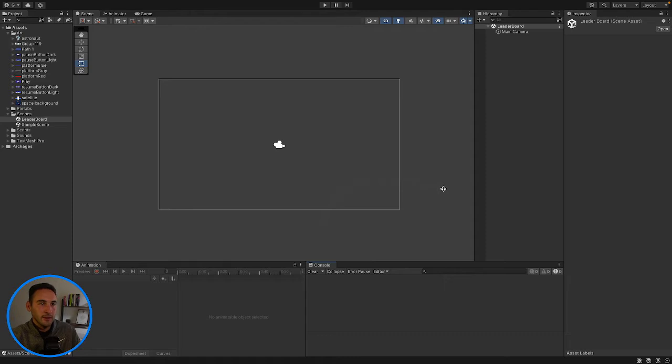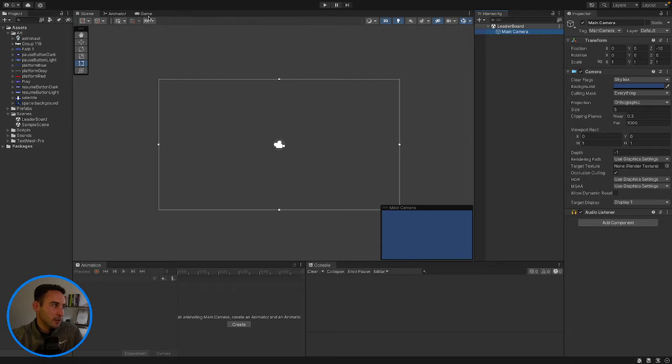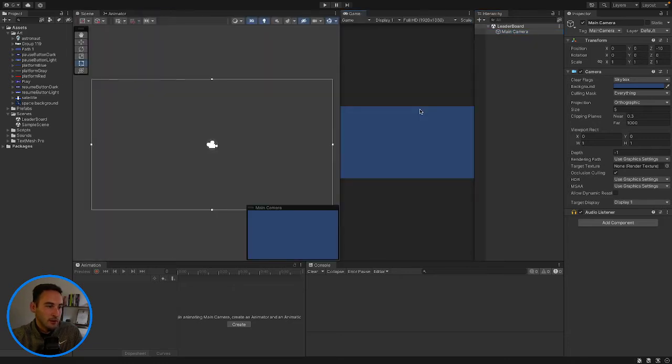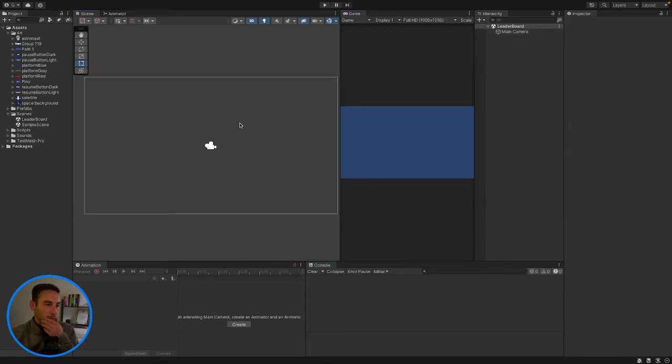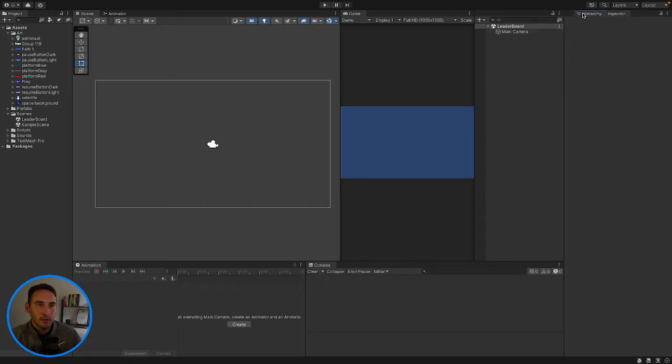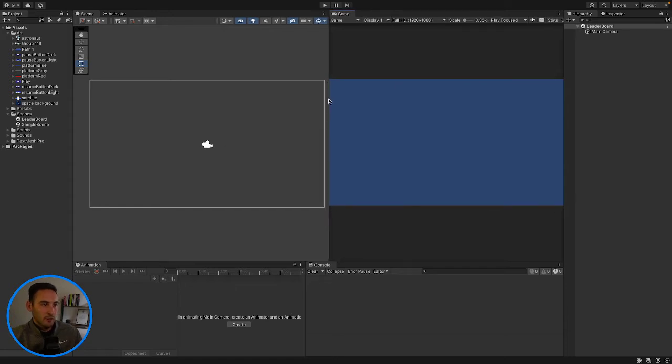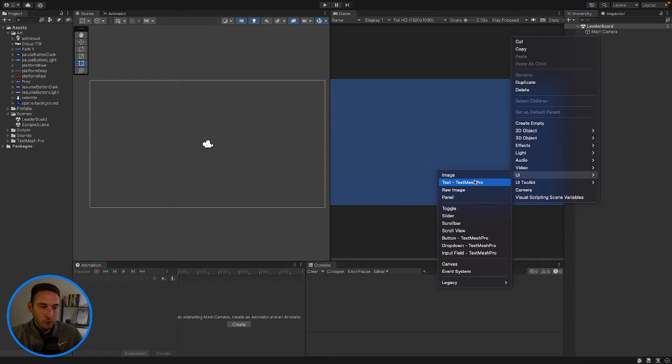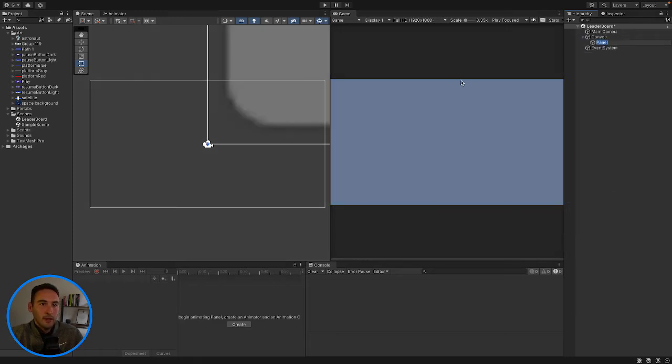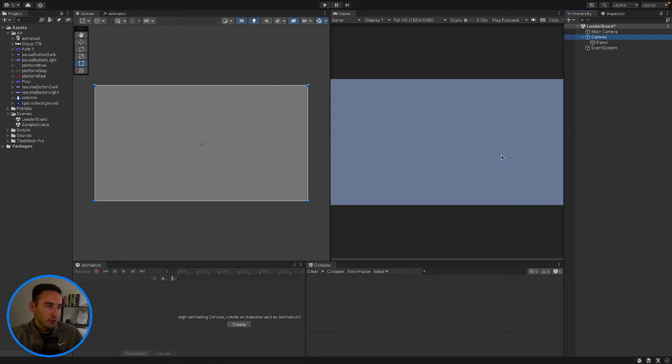Before we start doing anything, let's put our game alongside our scene just so we can see what it looks like. It's quite small, so I might move our hierarchy into here for now, so that we can have these two alongside each other. Now in our scene we want to create a new UI. I think we're going to create a panel. Let's create a panel that will add a canvas automatically into our scene, so that's great. So now on our, okay, that's not going to work.